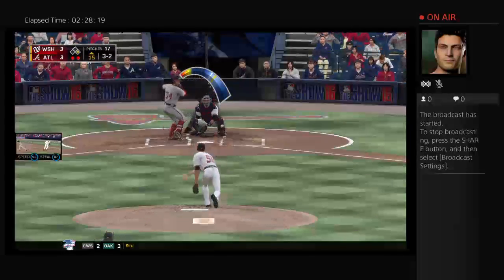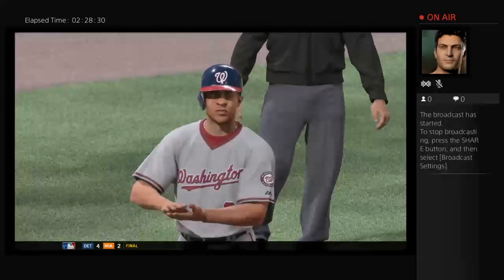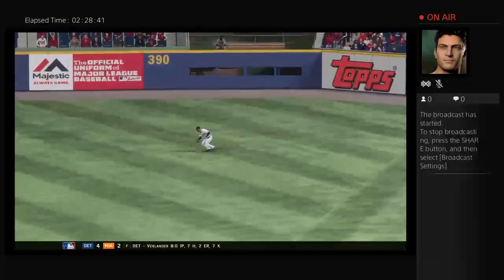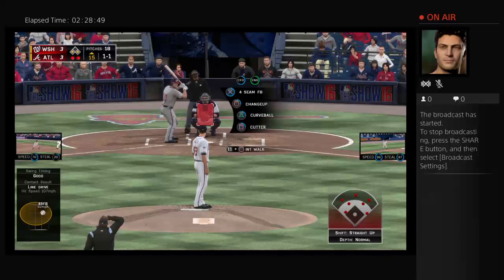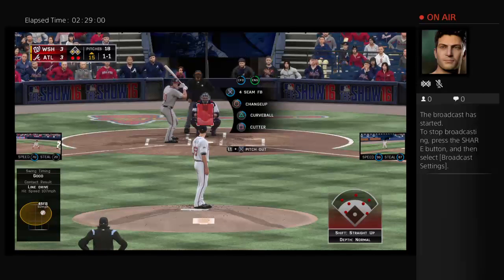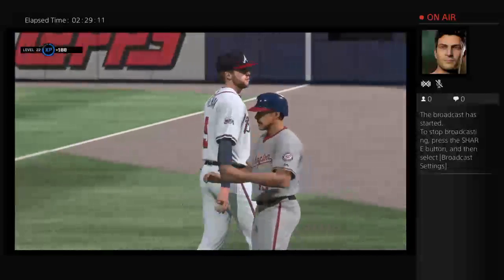2 out with the possible go-ahead run at first. Line toward right center, and that finds some outfield grass. It's a base hit. So now they'll have runners on the corners with 2 away. Good job there at keeping the inning alive. The runner on first gets a head start with a 3-2 count and 2 away, so it's an easy decision to keep on going around second. He makes it into third easily. Standing in now, Daniel Murphy drilled to first. Freeman is up with it, and the 2-out threat will not come to pass.